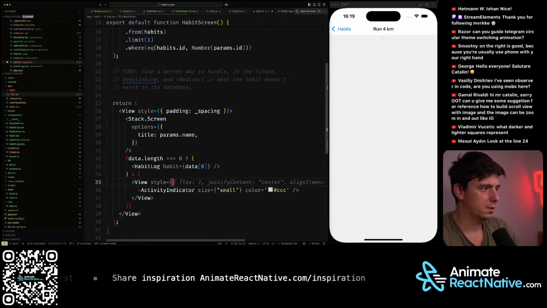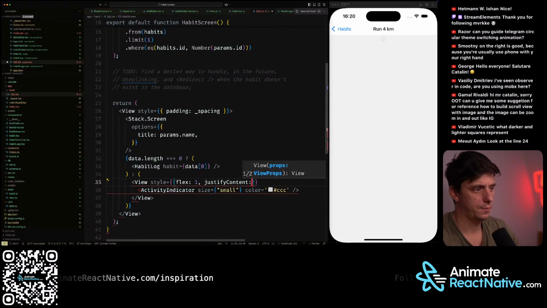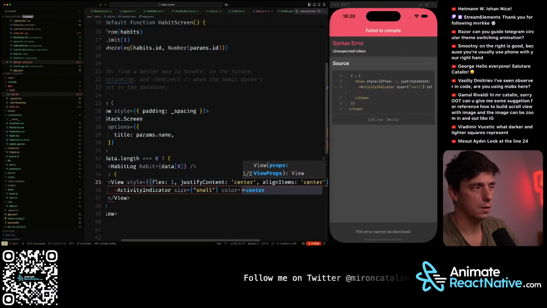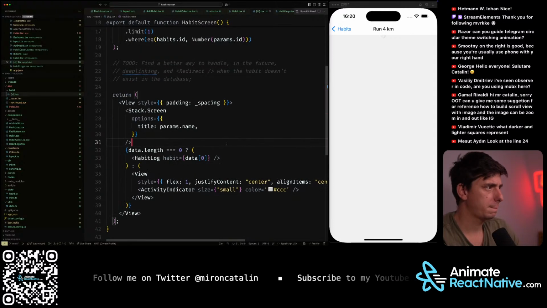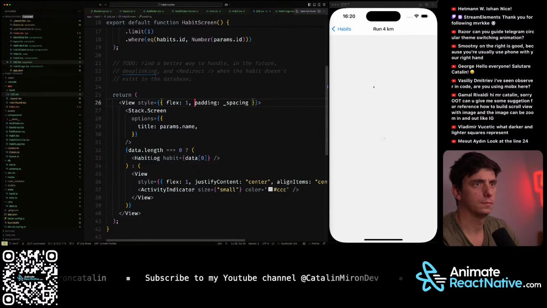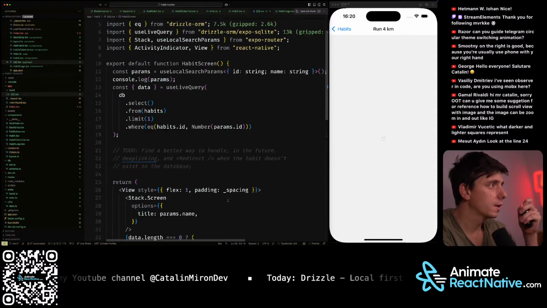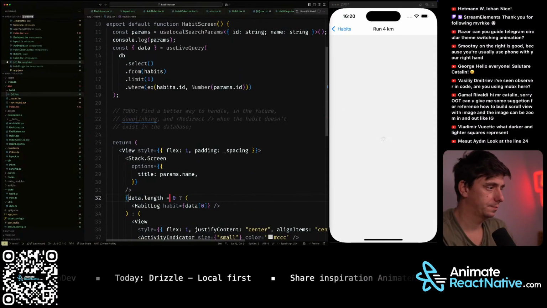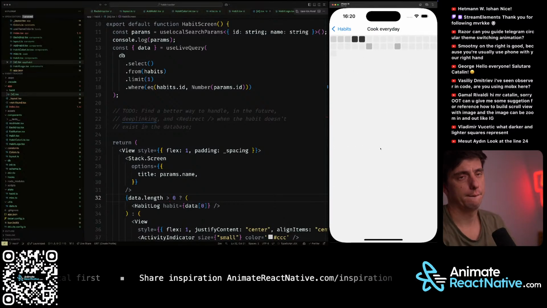Style: flex one, justify center, align items to the center. Indicator. Flex one. Okay. So we have this here. Should be fine.